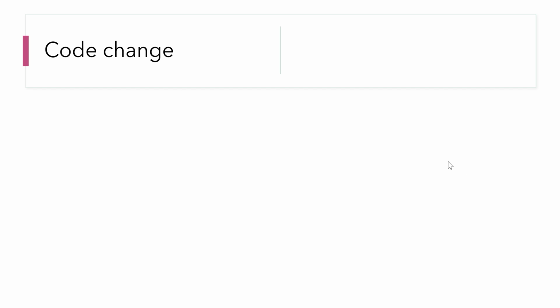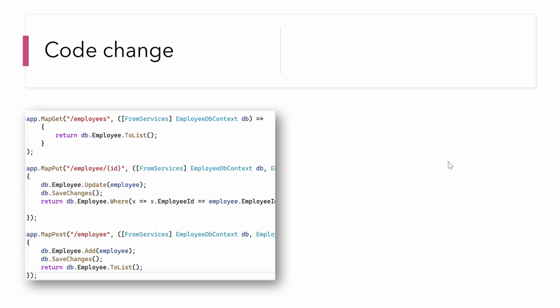So the code change that we are really talking about here using the repository pattern is going to look something like this. As you can see, if you remember in our earlier videos, we were using the EmployeeDbContext directly within our APIs or the controllers, and we also did the business logic, like the PUT employee, POST employee, and GET employees, directly in that particular controller, which is not the right way of doing it.